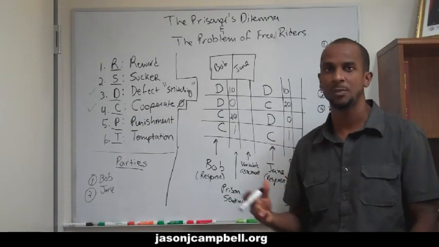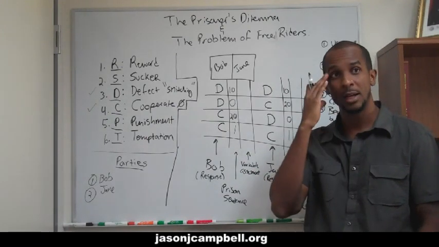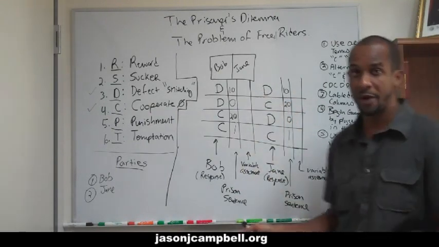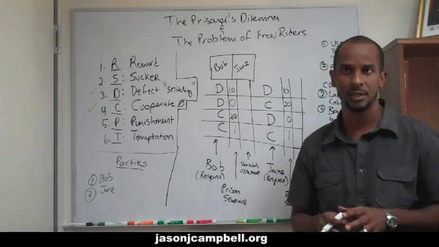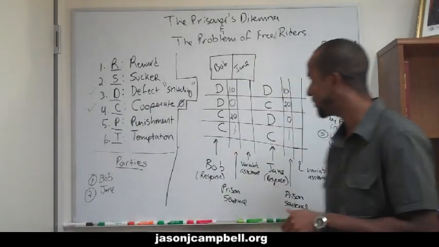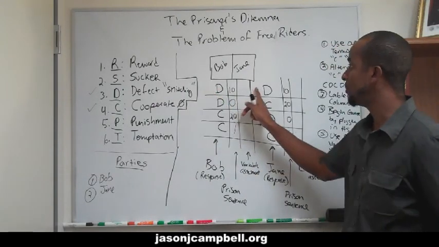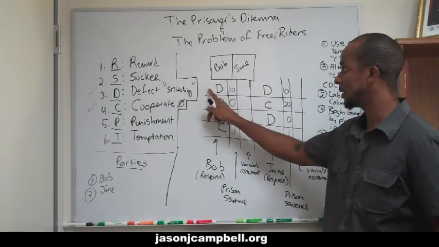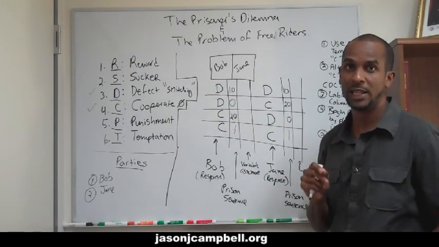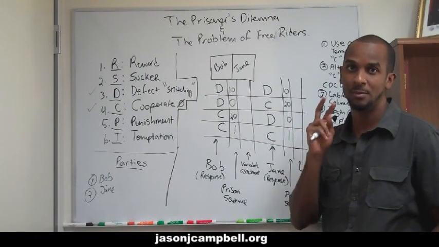There's a lot of explanation behind it. I don't have time to really go into the level of explanation of which variables go where. I'll try and make the best sense of it, given the very limited time constraints of making YouTube videos, right? If both parties defect, then we say that both parties will be punished. So we label two defections as punishment.